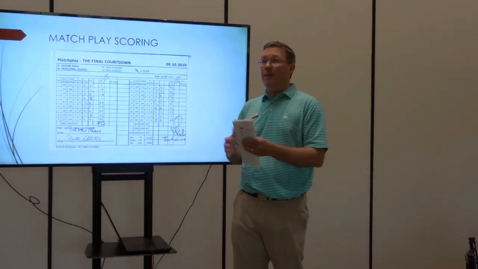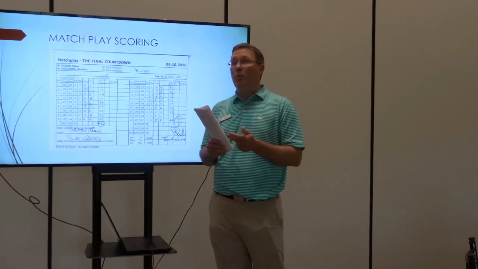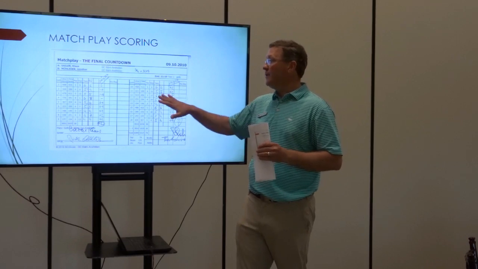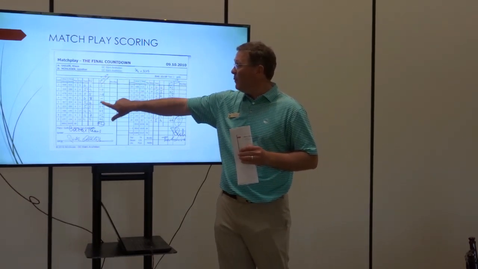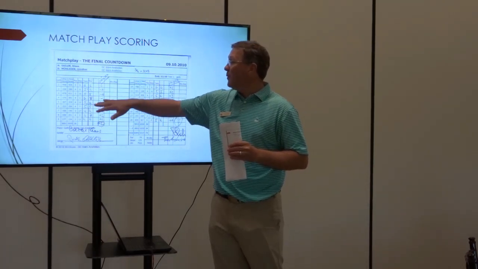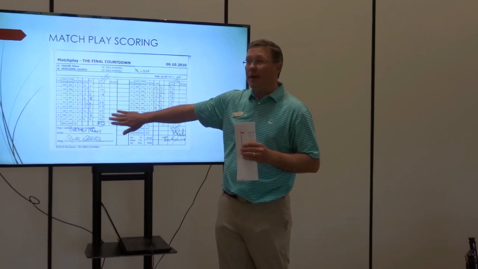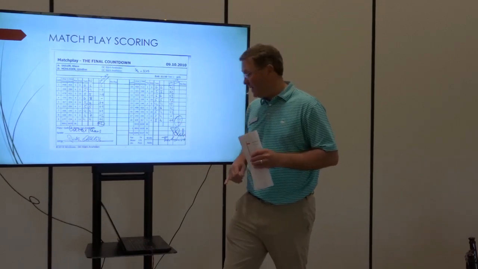Obviously, it'd be a little different when we talk 4-ball match play for CBLGA and interclub where there's a point per hole. We'll get into that. That's obviously going to be scored a little differently. But in terms of this, this is Sailor keeping track of his match. And he has his score and the other person's score there. But in effect, this is really the only part that they're going to care about at the end, who won the match. Right? And obviously he won it.